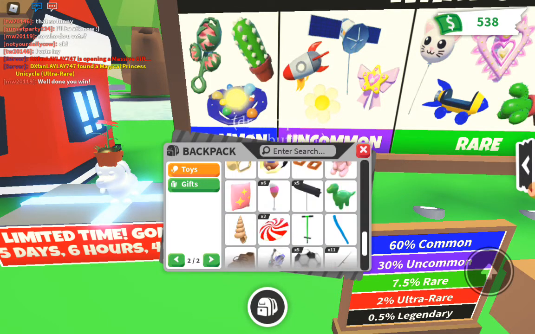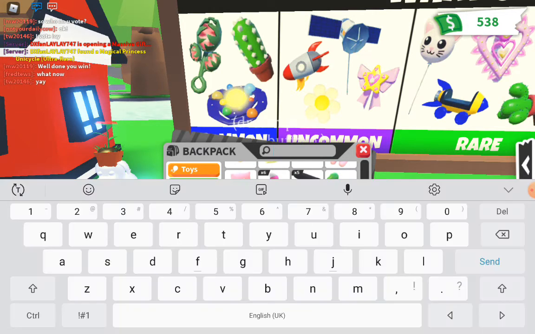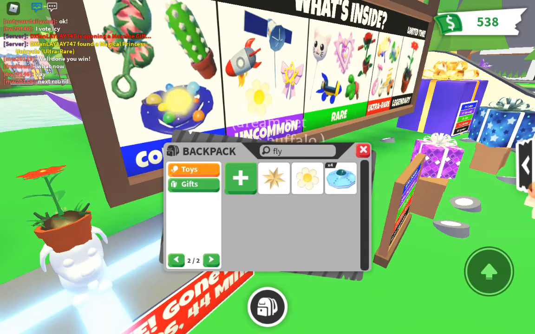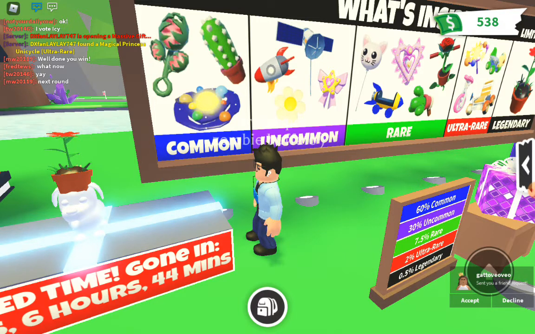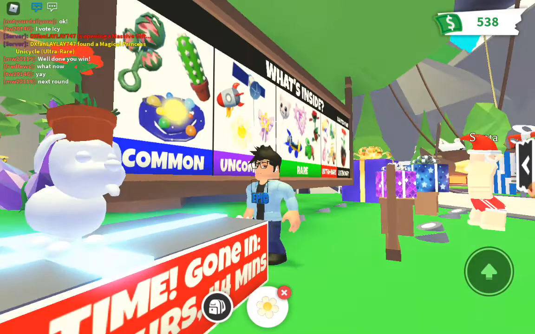Well, we're already to the top. I don't have that one. Sorry. Fly trap rattle. And we have some sort of cactus. Then we have some sort of satellite, this bow ribbon thing, and we have that rocket ship. And then we've got the daisy flying disc.